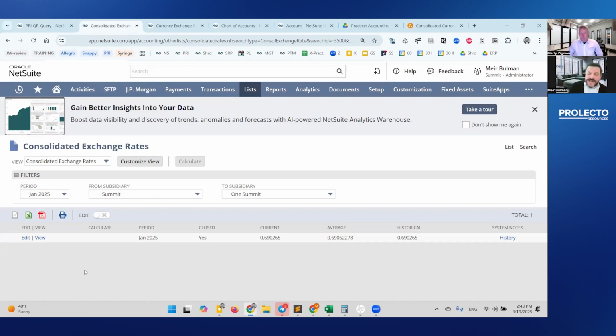Yeah, totally. So coming back to this table here, the fundamental concept is that different accounts are going to be translated at different rates. Now, if you think about how a trial balance works, the debits have to equal credits, and yet different accounts are valued differently. So there has to be an offset somewhere to express that discrepancy, essentially. And so what NetSuite does is it will express that via cumulative translation adjustment.